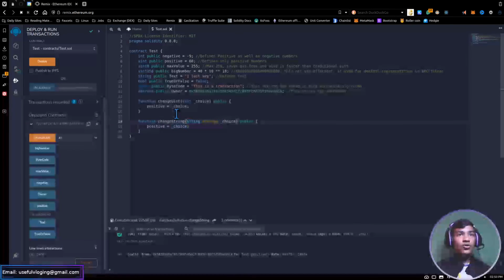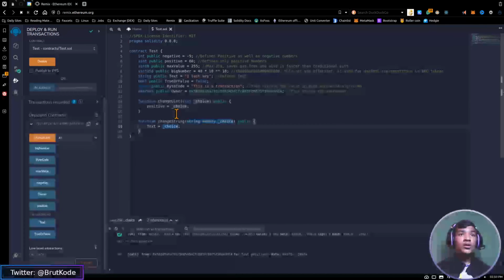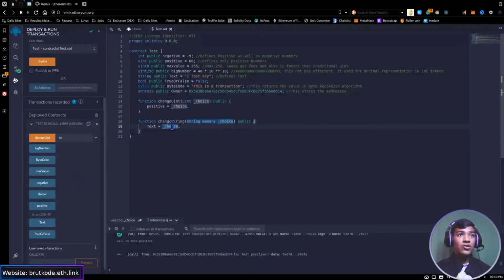If you want to store the inputted value on the blockchain, it would be storage, and if you just want to access it, it would be memory. So now we have string memory choice public, and we would just set the value of text to choice. Yes, choice is a temporary variable, it is not stored anywhere, so we can use the same variable name here also. If you want a separate video on memory and storage, please comment down below.